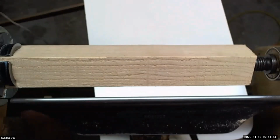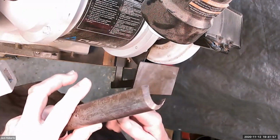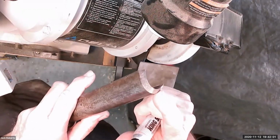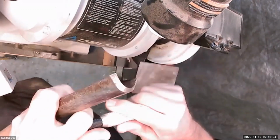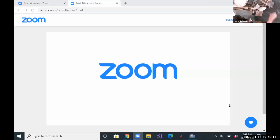So let me show you how I do it. And remember, I'm just showing you how I do things. People do things differently. One of the things I want to do if I want to get 45 degrees, if I know this tool is already at the angle that I want it, if you'll take just a magic marker and do a little coloring right here, color that whole bevel right there, all you'll have to do is adjust this wheel so that when you turn this just by hand, you can lay that on there and you can see where you're touching. Now, I don't have it quite steep enough yet. So I'll just try it again.